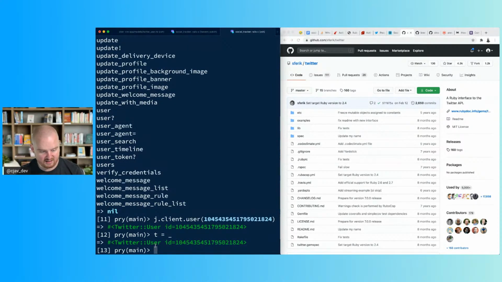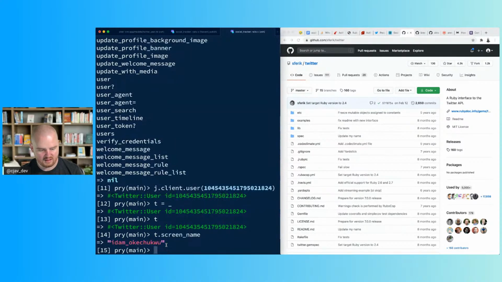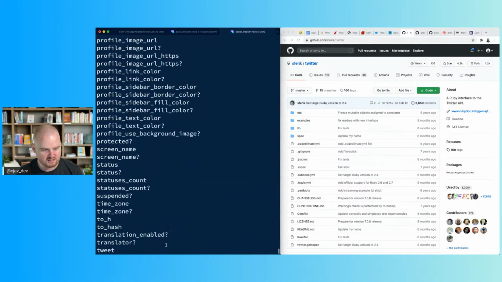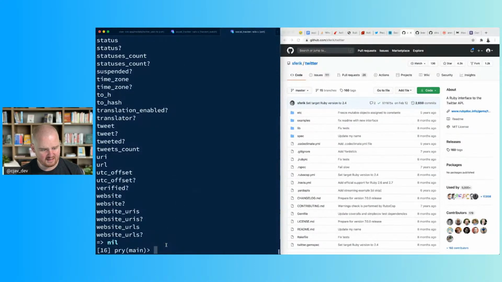Using this underscore allows you to not rerun the API call, but instead store the result from the previous call into a variable called t. So now I can reference t, and say t.screen name and t.methods.sort minus class.new.methods, and see all the same methods. And I think that should give us everything we need.